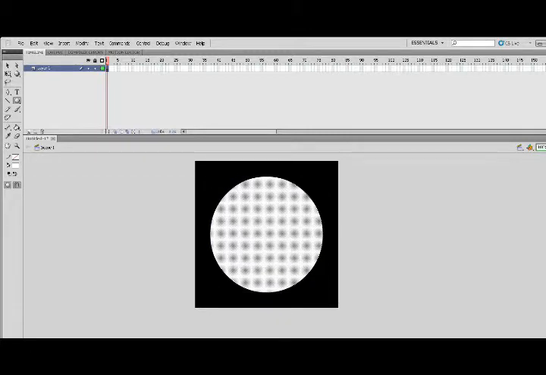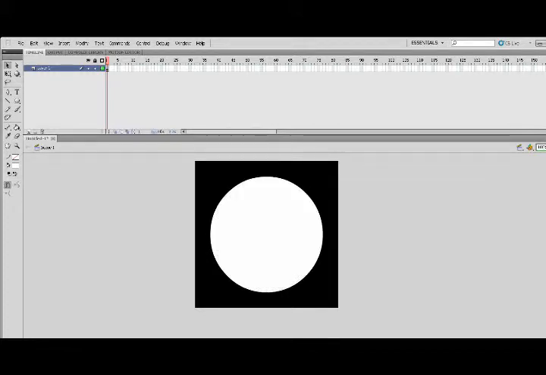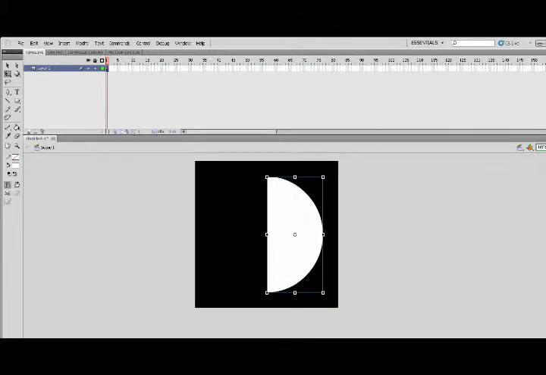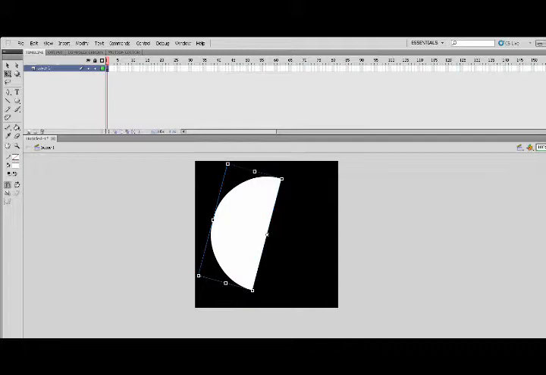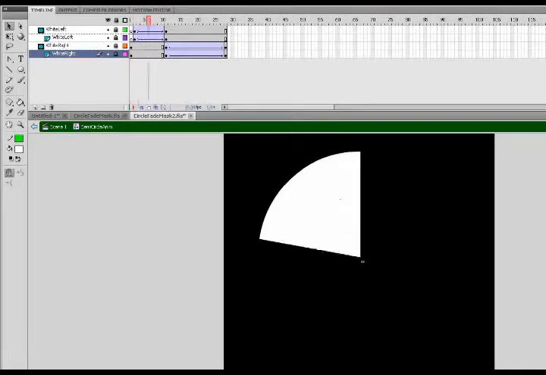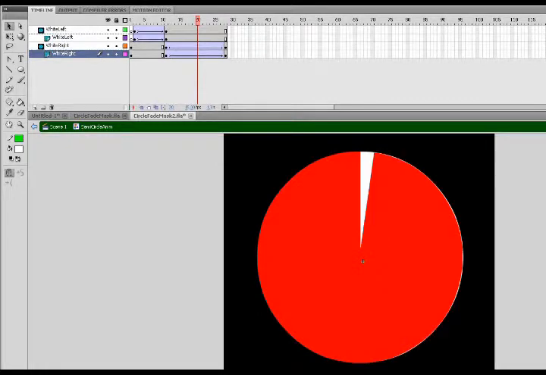I know how masking works in Flash, but how do I make it conform to the shape that I'm wanting to convey? Okay, cut it in half and set the pivot to the center and rotate. There we go. So using two semicircles, I managed to get this animation going. But it's not quite done yet.